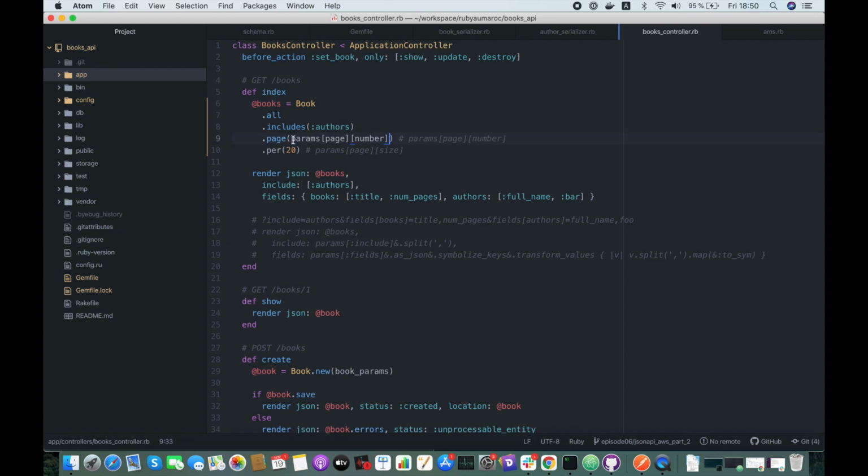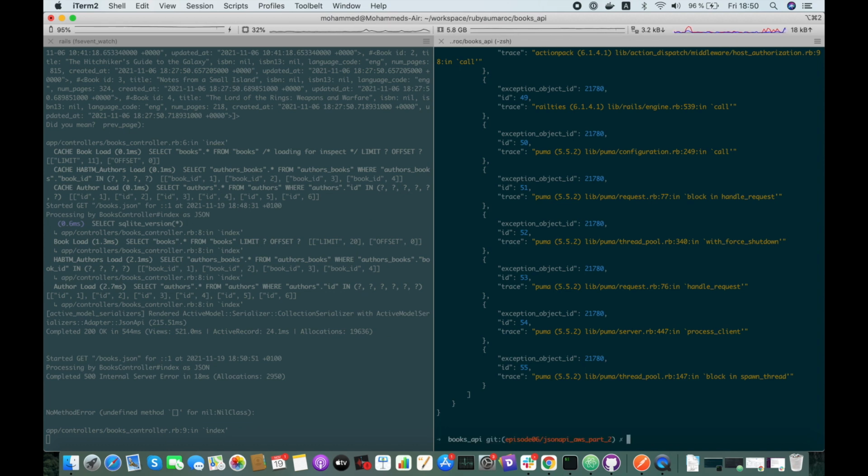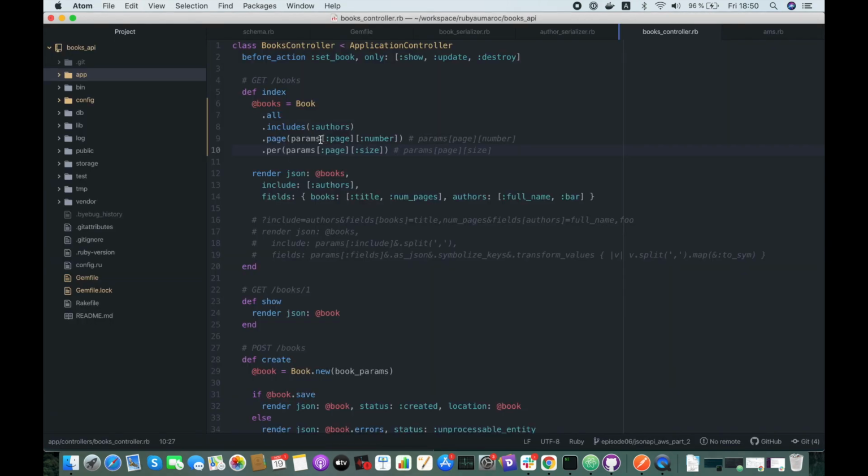So if we pass this here, this should be a symbol. This is going to fail because we don't pass anything here, and params page is empty, so we can't fetch the number and size from this hash.